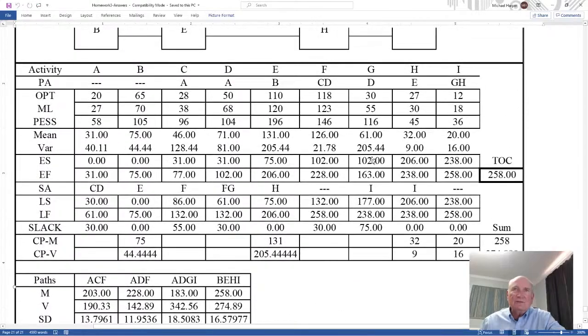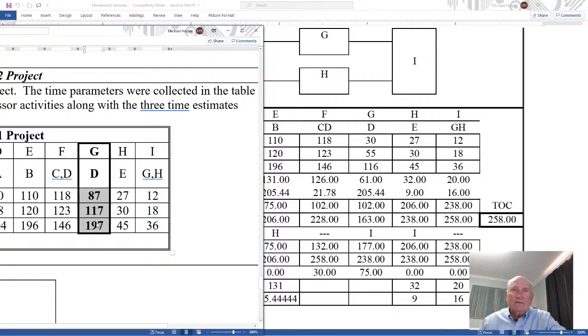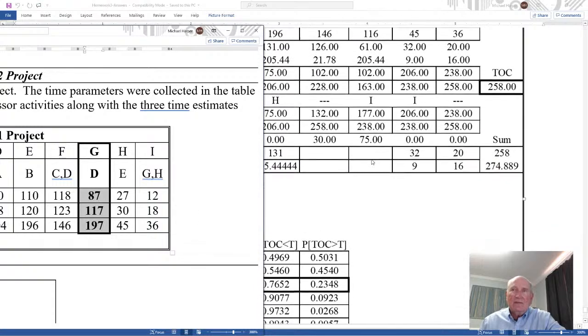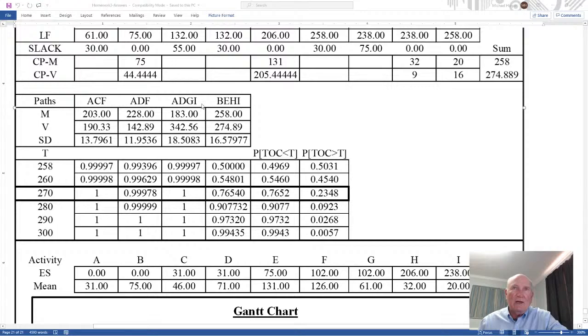You're still going to be using this if you have this, and then on G here, you change those 3 numbers, the 30, 55, and 116, you change it to 87, 117, and 197, and then down here, you calculate all the probabilities. And that's why I did it this way, all 4 here. You do all 4 of them. To get all 4 of them, as it turns out, the probability of 270 here then will be for all 4 of these together. Okay? You do all 4 of them and multiply them together.